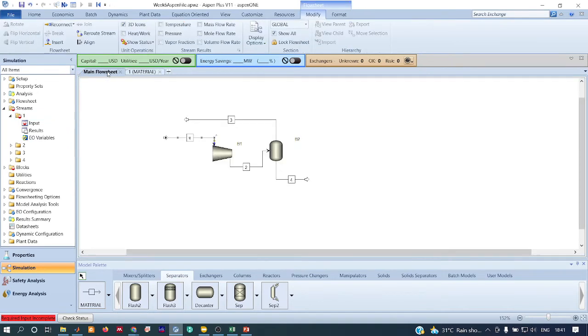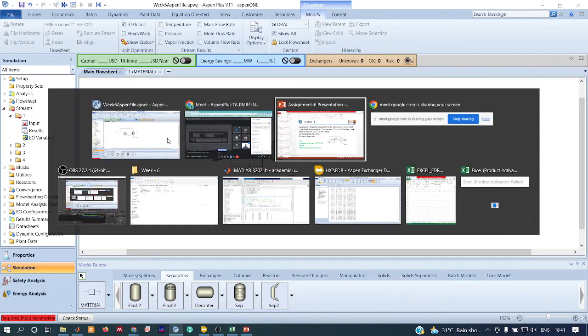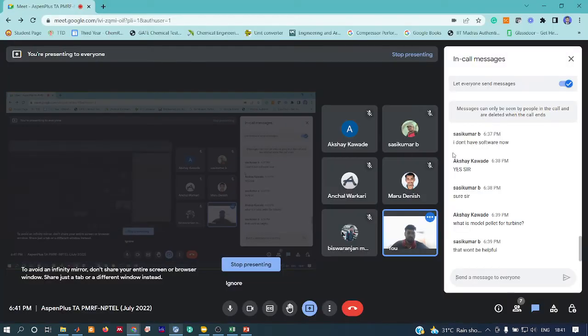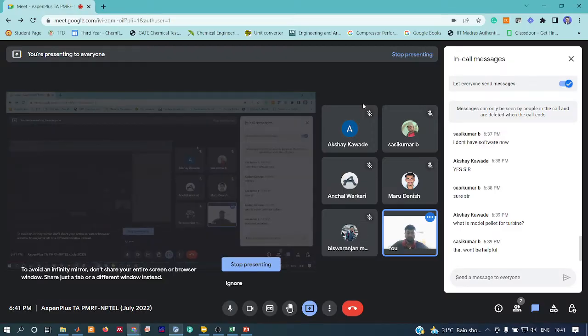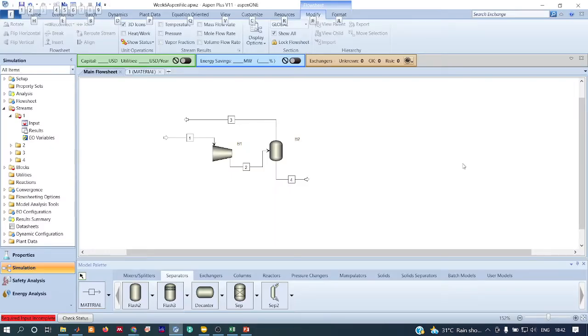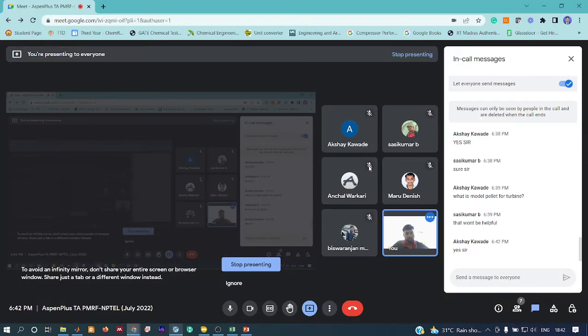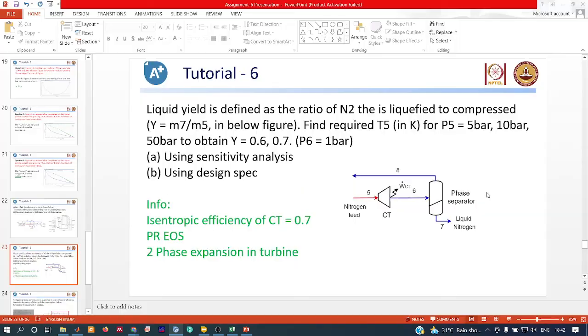So once the flow sheet is done, let me ask the person who is doing it. Akshay, could you set up the flow sheet, whatever I have shown you on the screen? Yes, okay, so the flow sheet is done. That's great. I'll come after you, okay? You just tell me your status. Whatever you have completed, I'll keep on doing. I don't want to go before you. I'll go behind you, okay? Just put a message on the chat box once you have finished giving the required inputs.